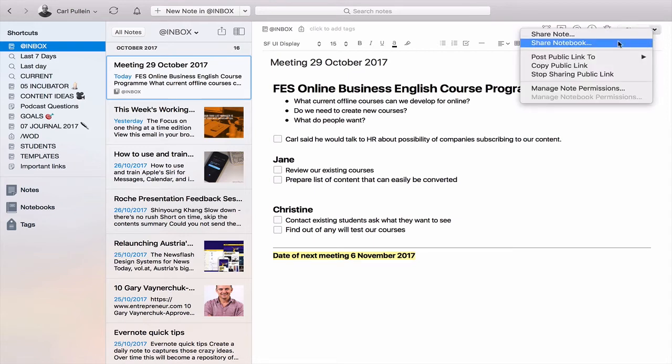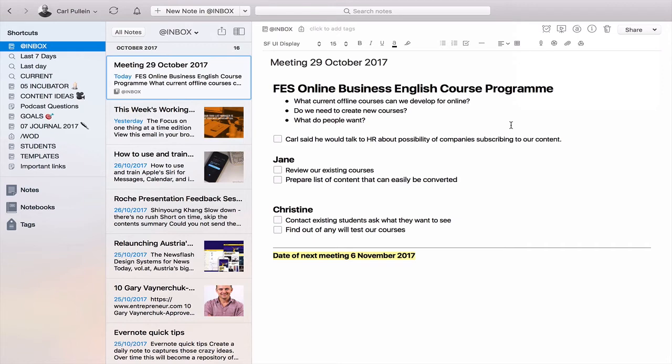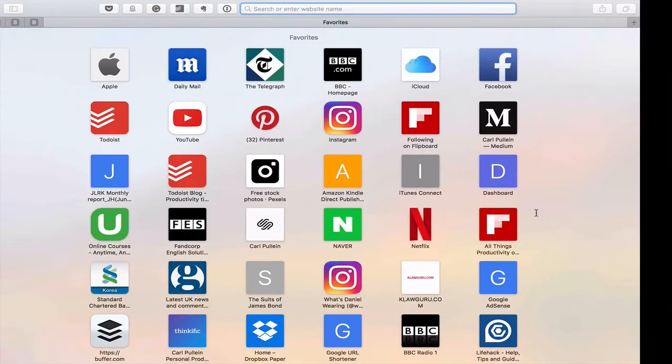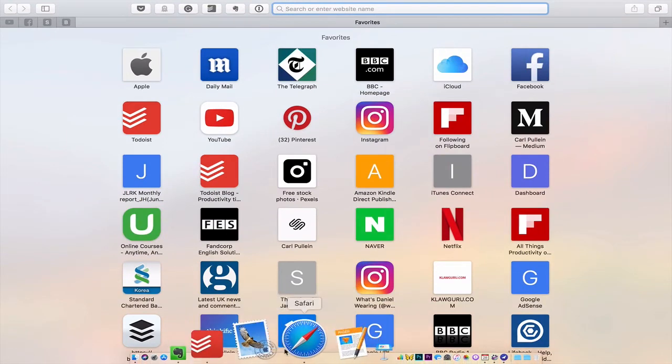What you want to do is to copy the public link. Now you do, by the way, have an option here, LinkedIn, Facebook and Twitter, if you want to share it publicly that way. But here, what you want to do is the copy public link. So when you click on that, nothing is going to happen. Okay, but what you can do then is email that note to your colleagues.